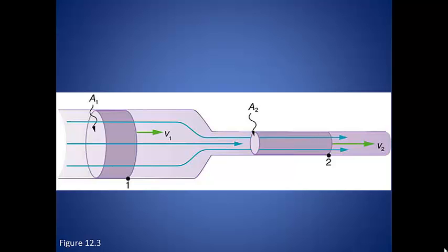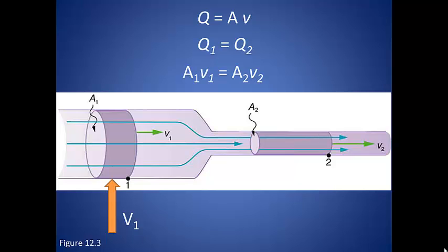The flow rate stays constant because the fluid is incompressible and there are no leaks in the system. So the same amount of fluid must flow past any given point in the tube in the same amount of time. But in order for that to happen, the velocity of the water must increase. So the flow rate through area 1 is equal to the flow rate through area 2. We also know that the flow rate is equal to the area times velocity. If the flow rate stays constant, we can say that the first area times the initial velocity is equal to the second area times the second velocity.